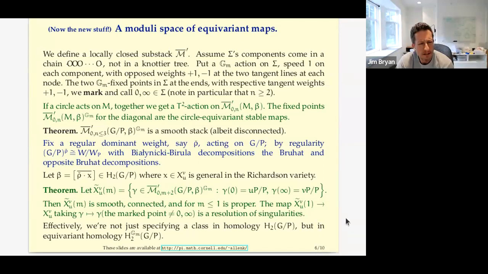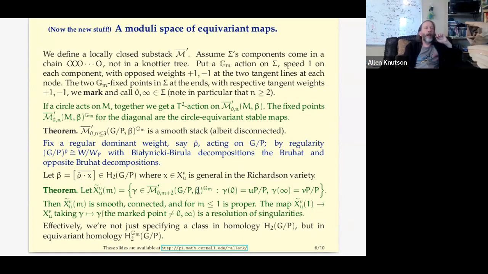Okay. So Alan, I'm just trying to think through the properness again for M less than or equal to one. You might worry that the dual graph of your stable thing, which you've required to be a linear tree, might break into some more complicated tree in moduli. So what is preventing that from happening? Right, so if I don't put on the G_m action, don't take the invariance yet, just to have everything else, I will end up with this non-compact space. Now that non-compact space will have multiple components, and the sort of thing that can happen there is that one of your P1s can degenerate.